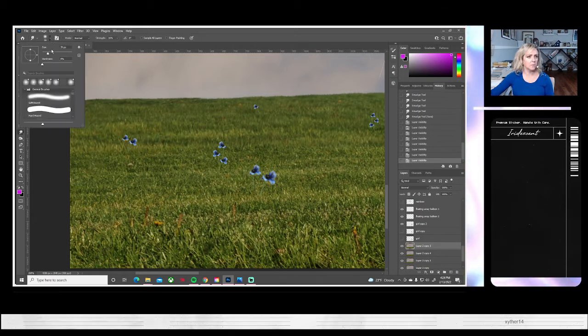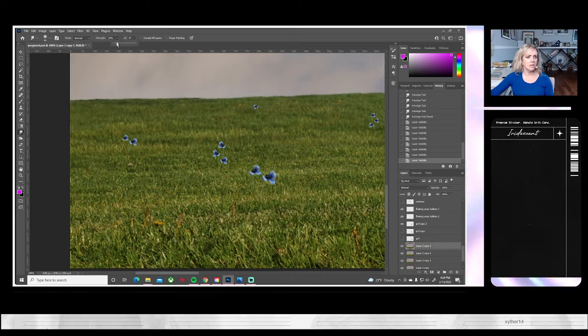We'll go a little bit bigger and then a little less strong. So that's perfect. I need like a beat. Just gonna go three rows.